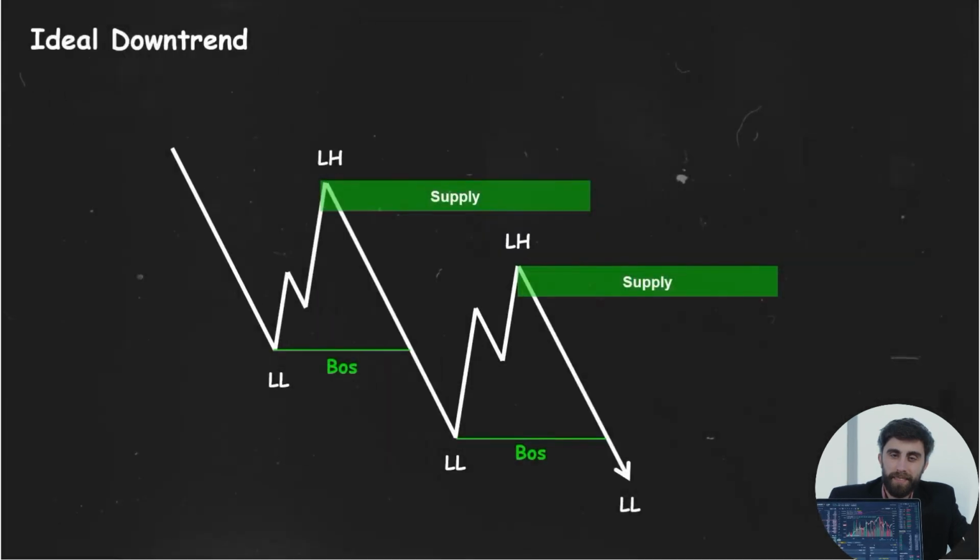When the market is in an ideal downtrend and the price continues to push lower, it respects supply areas and breaks structures to the downside. In other words, it creates lower lows and lower highs. Each time the price breaks a structural level to the downside, a new supply area is automatically formed. As long as we stay below this swing high, the price remains in a downtrend, and we are only interested in selling this pair. Here's an example.